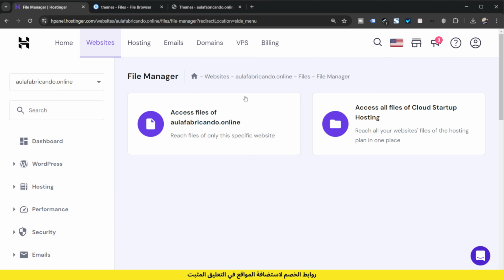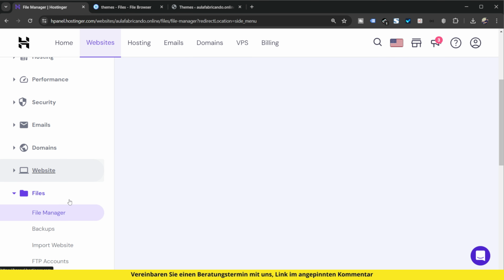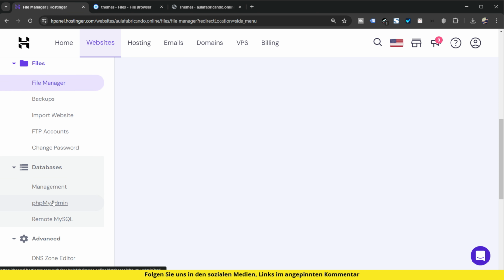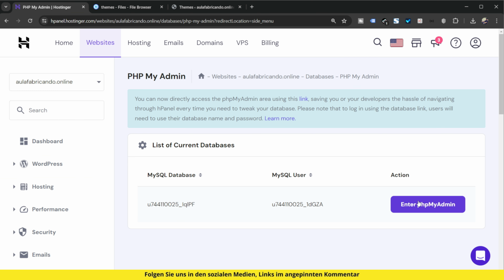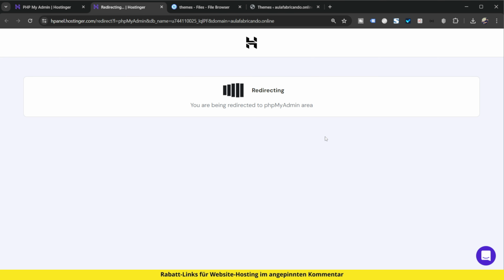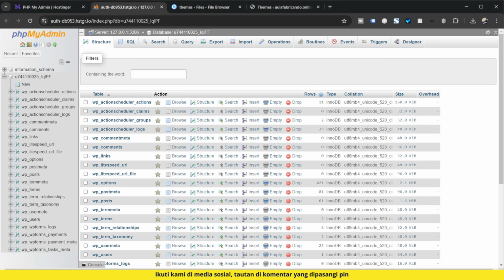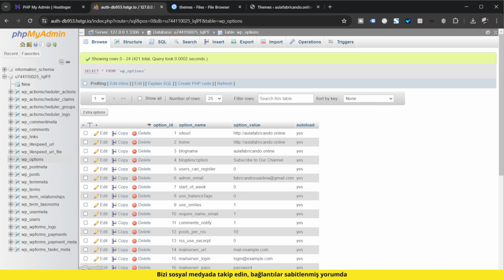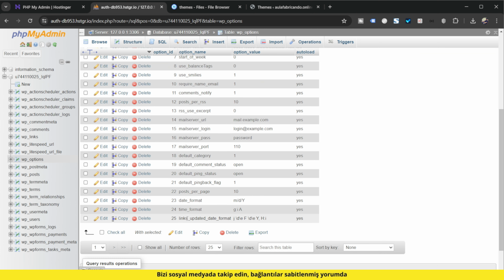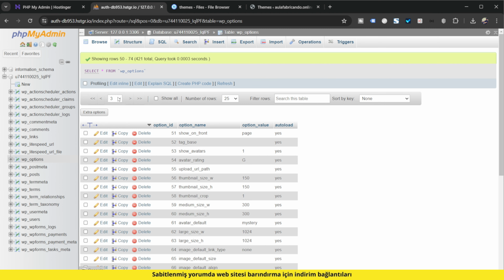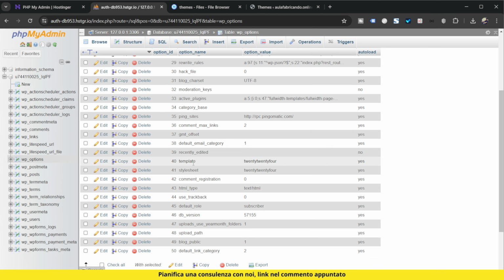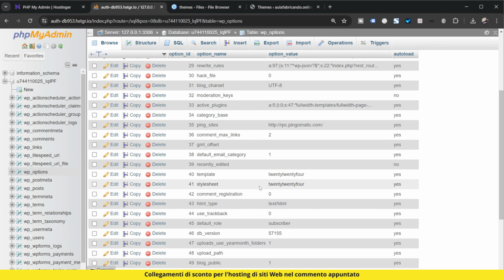Okay. Now let's go to your hosting panel and locate your database. Okay. phpMyAdmin. And let's go into phpMyAdmin to be able to modify your database. We are going to look for a WordPress table that is responsible for changing the default WordPress theme. Let's go here to our database. We have the options table, and we're going to look here for the themes table. Let's switch here to page 2. No. And here we find the template and stylesheet. Here are the two fields you need to change your WordPress theme.